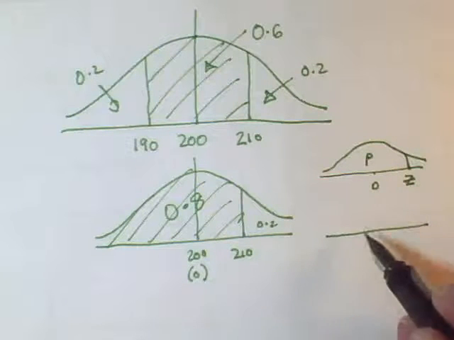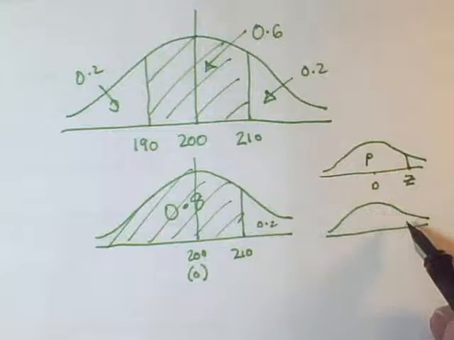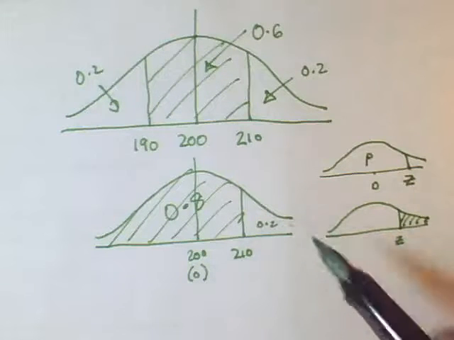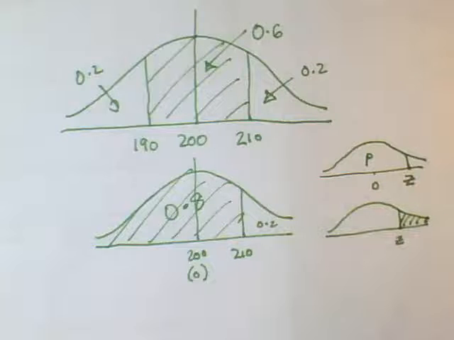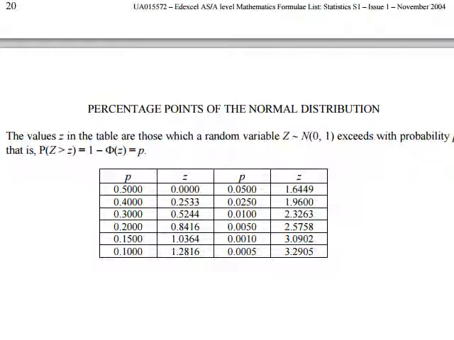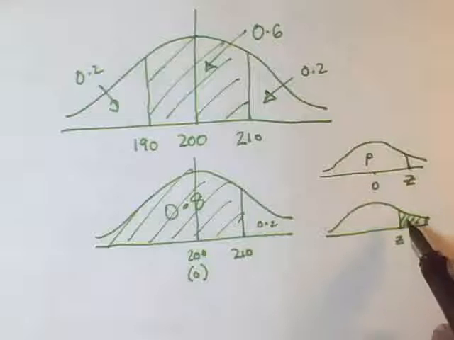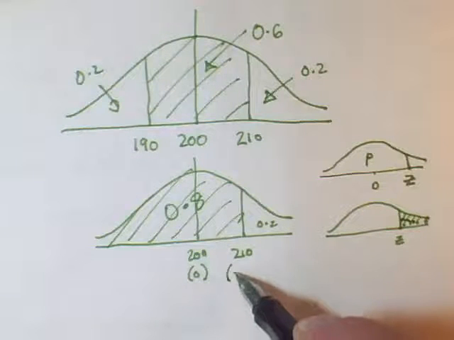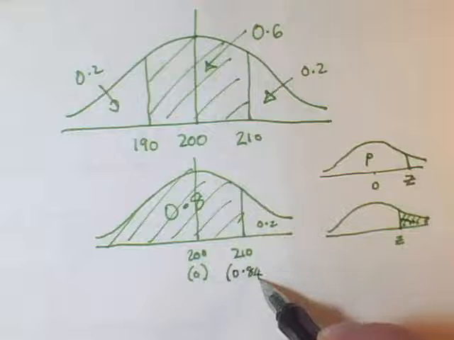Now the other version of the table works the other way round, just to help you out, and the P value they then show you is the one here, and they give you the Z for that particular p-value. So we need to look up 0.2 in the second version of the table. So here's page 19 of the formula book. We be careful, we make sure we get the correct p-value. Here we go, 0.2 gives us a z value of 0.8417. So when this area is 0.2, this z value is 0.8417. So that means this position here is a z value of 0.8417.